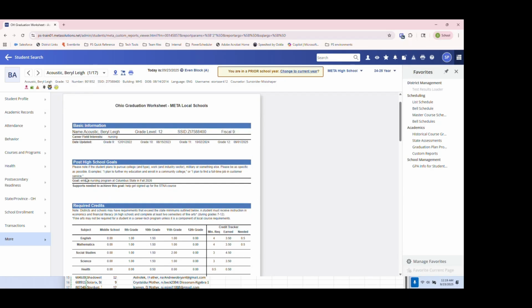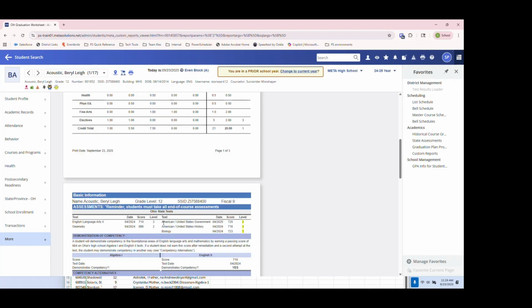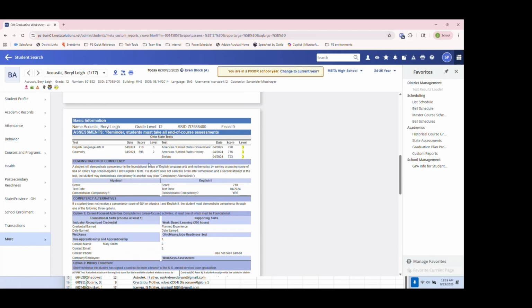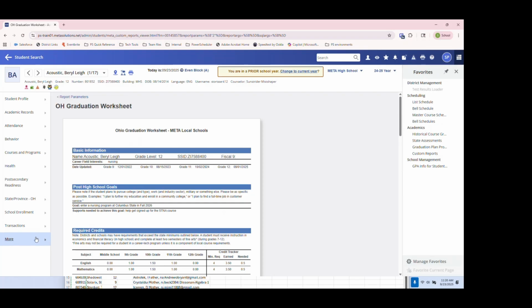The information I entered for that student appears here, as well as other information pulled from other places around PowerSchool, namely the state requirements. Some of this I entered, like Mary Smith as her pre-apprenticeship contact, whereas these test scores were pulled from other places around PowerSchool. Might be one more helpful resource for you.